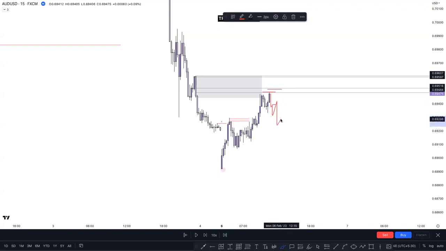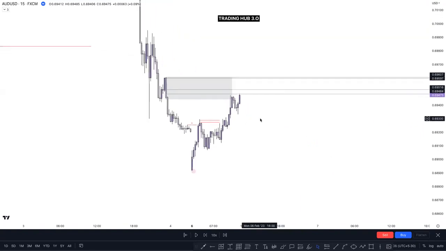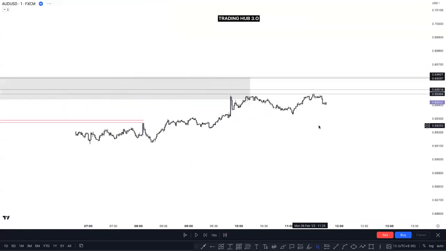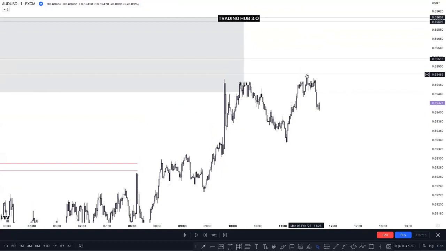So how many possible entries are here? Again, the previous candle high is taken out and price pushes downside, and at the next candle open you can find a PY here in the 1 minute time frame until this low is taken out. Okay, so let's see what is happening here. First of all, switch to the 1 minute time frame to see exactly. Okay, so price tapped here.